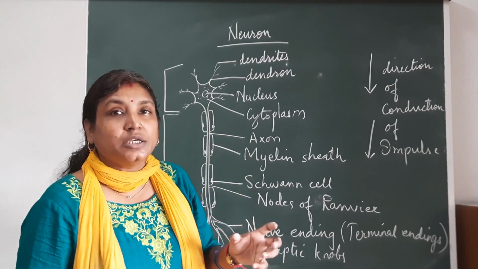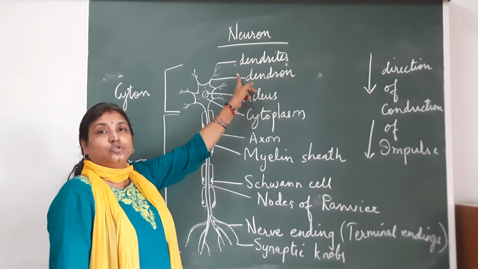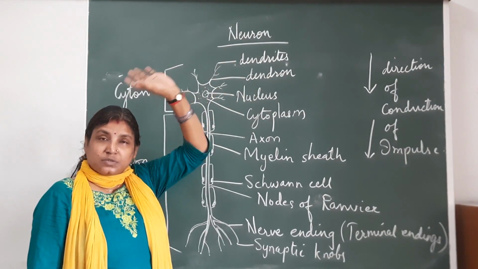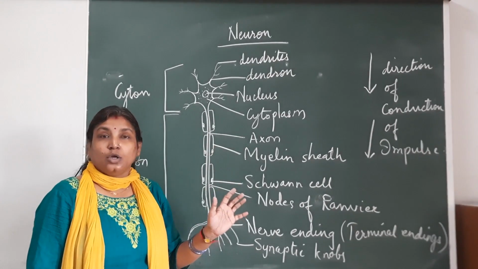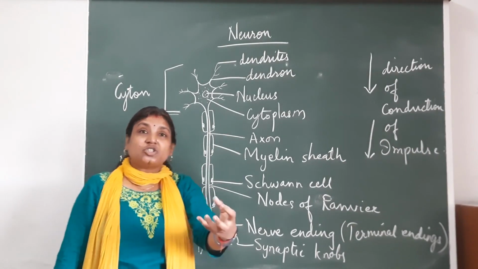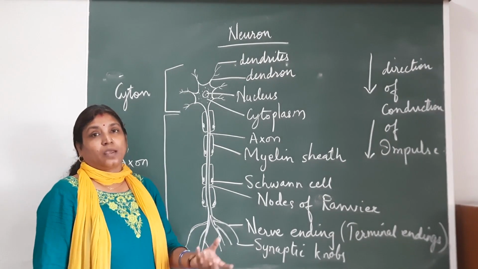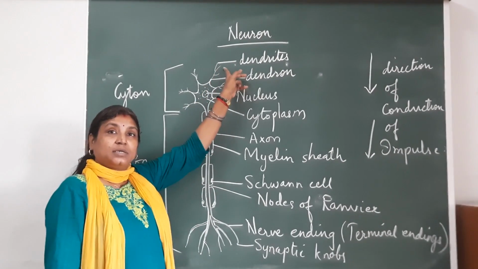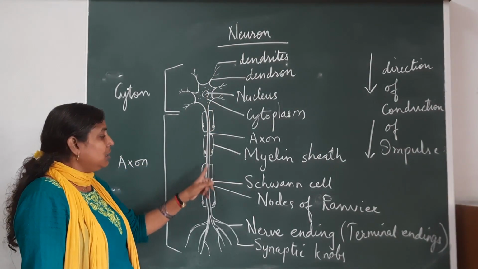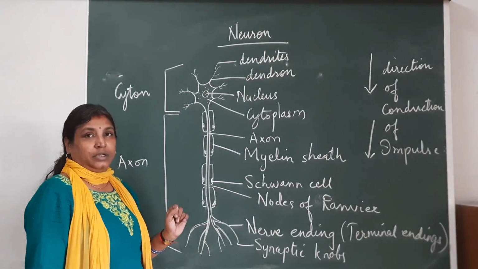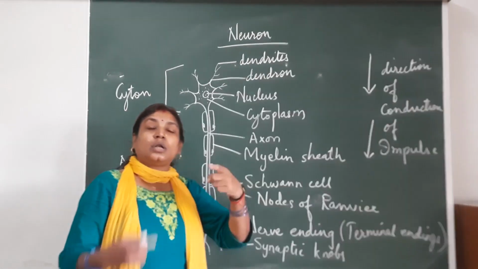And that stimulus is perceived by the dendrites. Any slight change, suppose you are unaware, somebody comes just behind you. Again you become conscious and you know that somebody is standing at the back. So that is your stimulus. That sensation that somebody is standing behind you is the stimulus. That is perceived by the dendrites, passed on to cyton, and from cyton it moves down the axon and to the nerve endings. Now what happens at the nerve endings, there is another neuron attached to it.